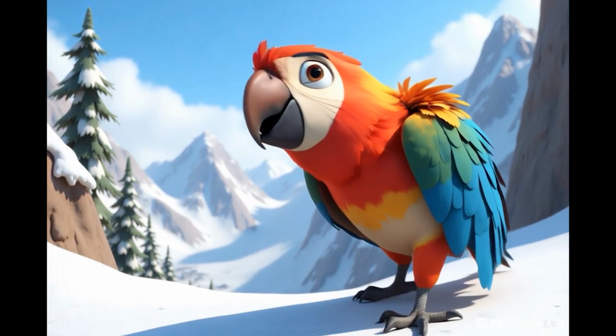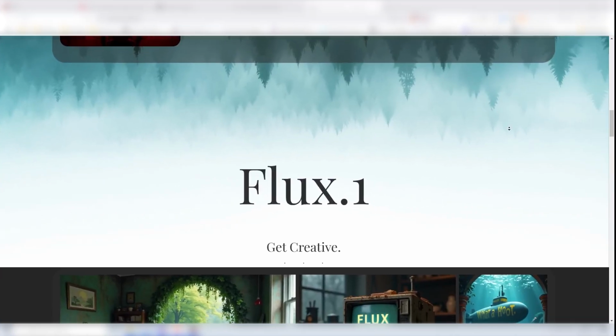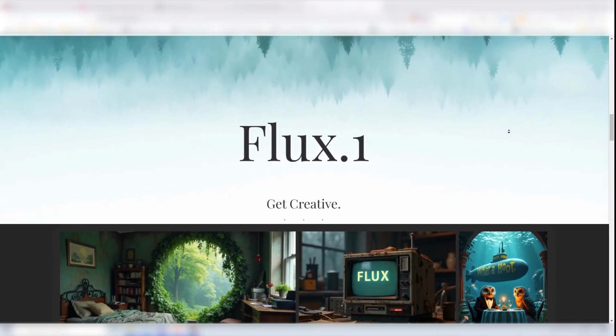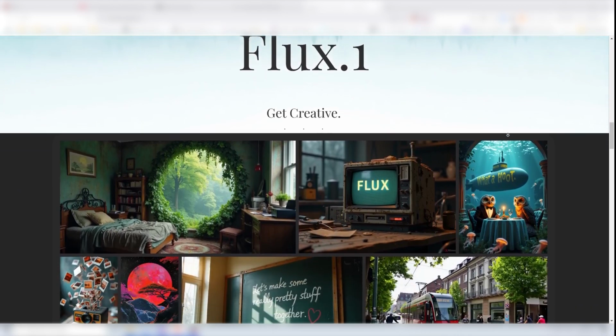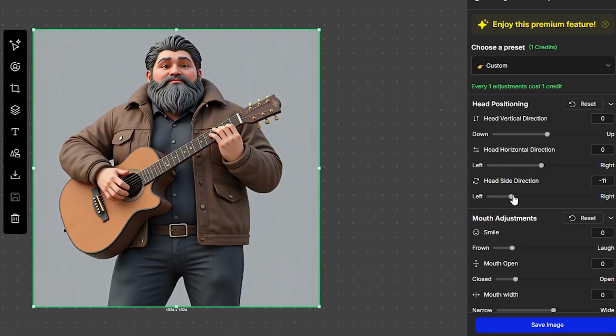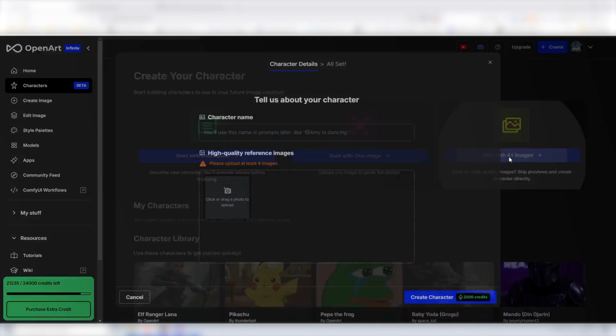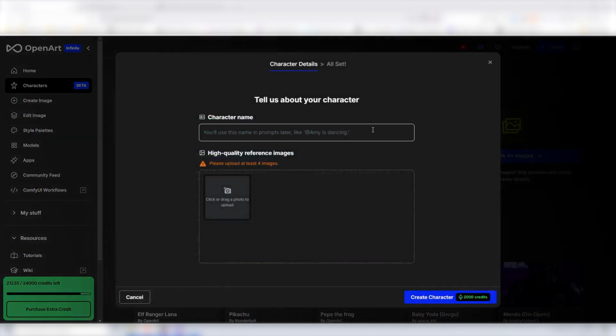So what I always show them is this model training method using the Flux model, which is an open source AI model. You don't usually get a combo of something being the best and the easiest, but here I'll show you in 3 simple steps how you can train your own model very easily. Go to the model training page inside of Openart and choose the character option. I have put the link in the description below.